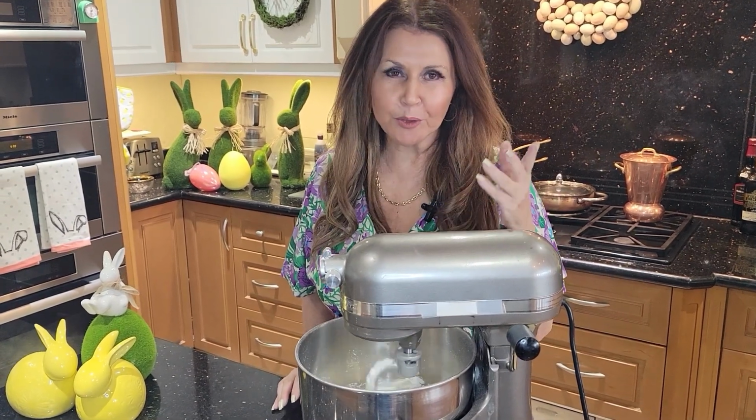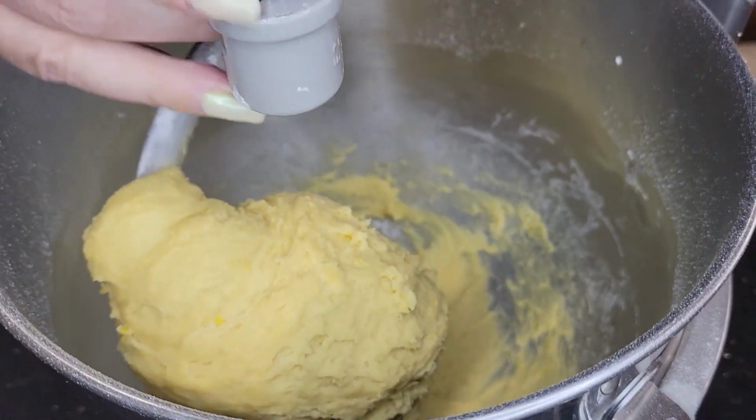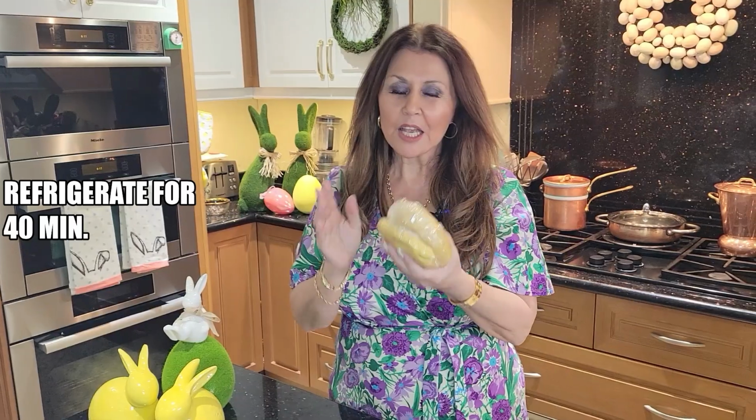I'm going to allow the machine to knead my dough for 5 to 6 minutes. My dough is ready. I'm going to divide it into 2 portions in the refrigerator for 40 minutes.